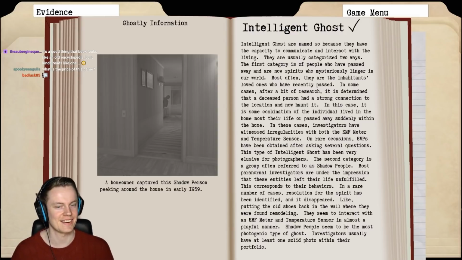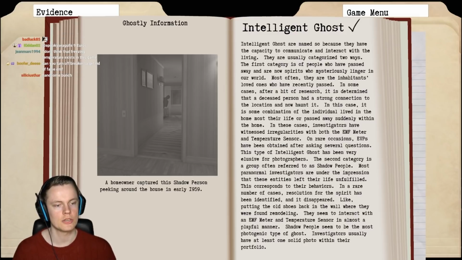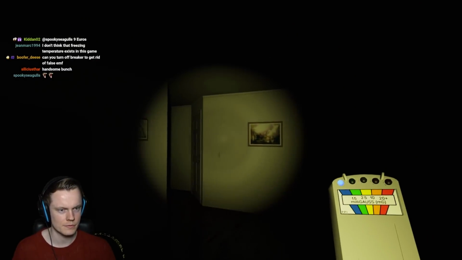Interesting. Okay, so shadow people is photos, EMF, temperature, and EVP. The different types: you always have EMF and temperature, and then you have either EVP or photos. Interesting. Cool. Is there anything?